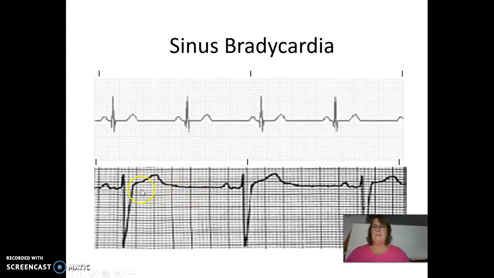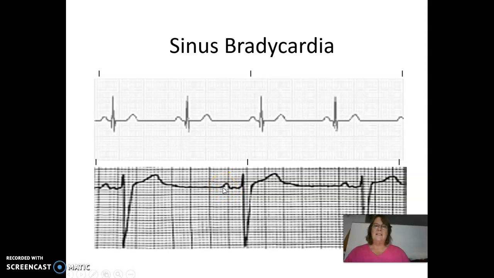Now this one here, again, regular rhythm. My rate is 30. I have a P wave. Now my P wave goes up and it comes down a little bit, so I've got the little blip in it. Usually that's very normal in an MCL1 lead, which is probably what I'm in by the looks of this. So if I'm in an MCL, okay, I've got a regular rhythm here. I've got a rate of 30. The fact that my P wave goes up, down, and has a blip in it, no problem.